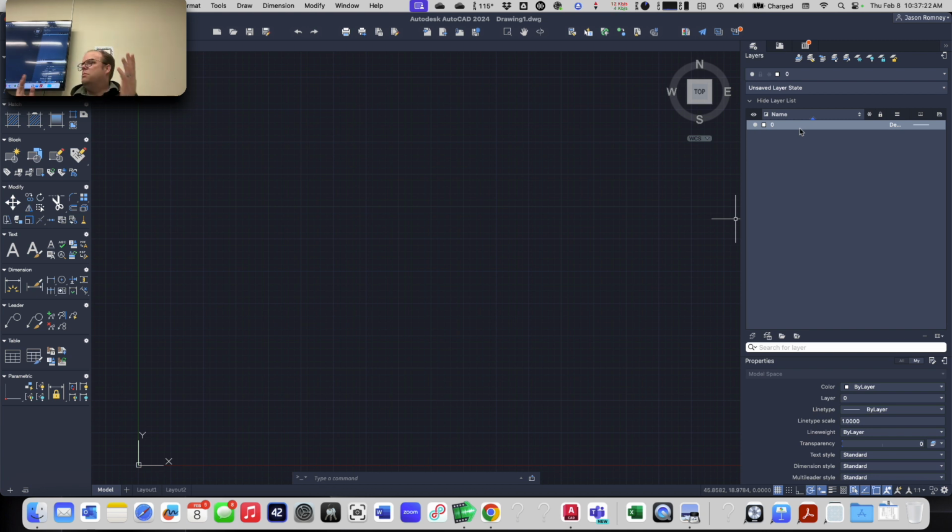And you can decide what kind of descriptions you want to use, but make your own layers that have names that are unlikely to be used by anybody else, so that when you start mixing and matching and swapping files, you don't get confused. So let's make a few. If you click here down in the bottom left corner of that layers list, you can make, I'll just make 5 layers here, okay? Now my first layer, I'll go up here, it should say just layer 1. We're going to go in and change the name of that one. So this will be like the layer I use for all my connection lines.